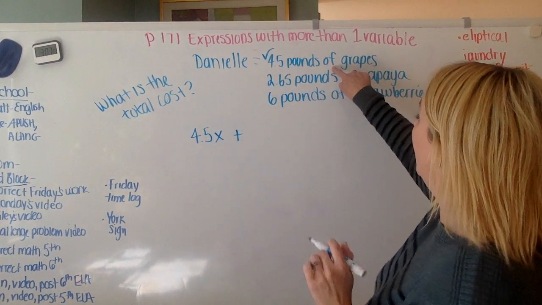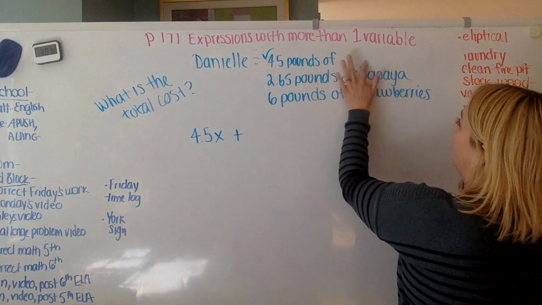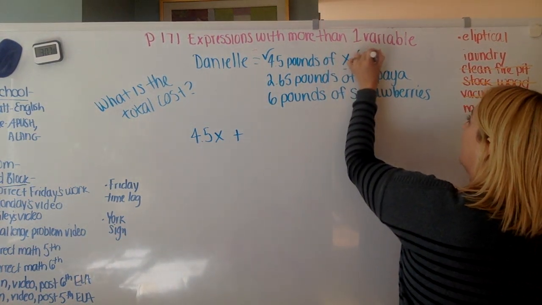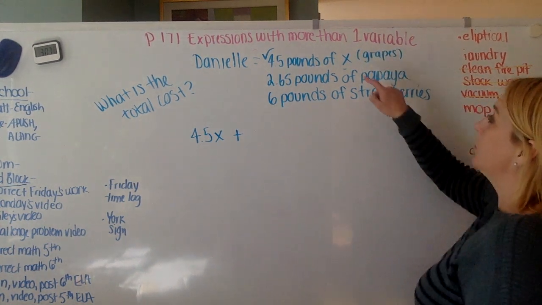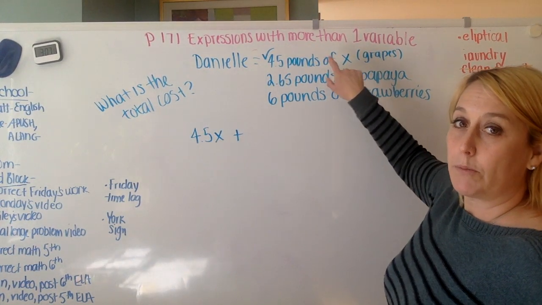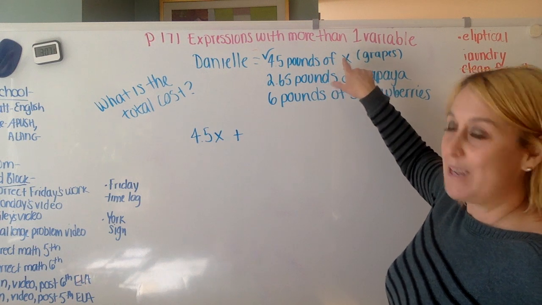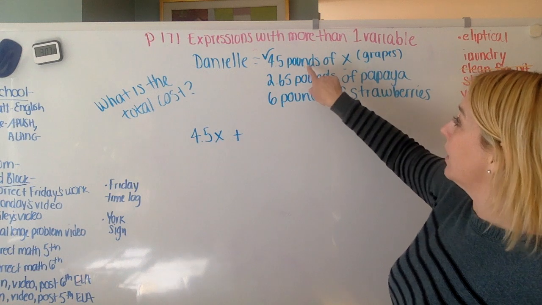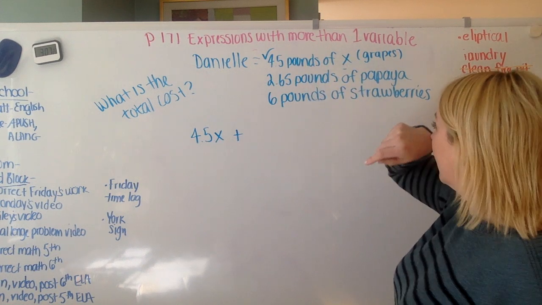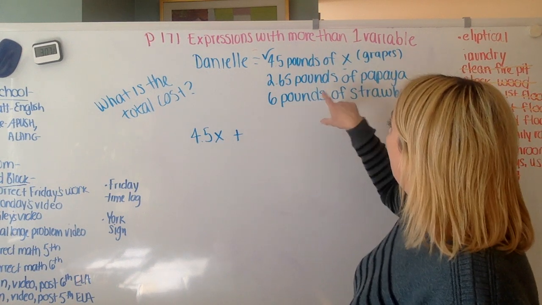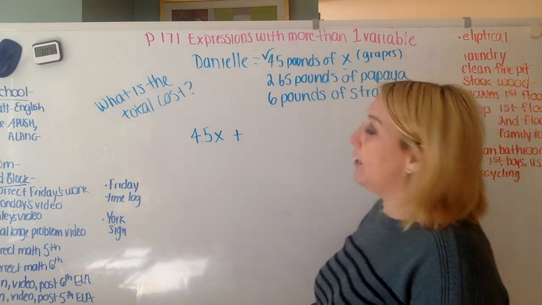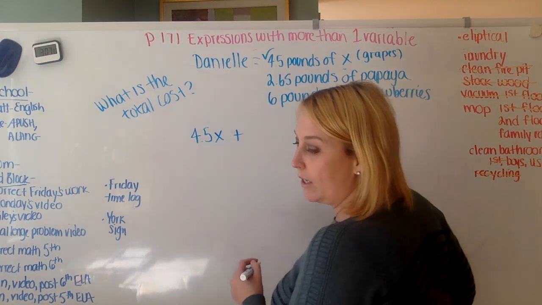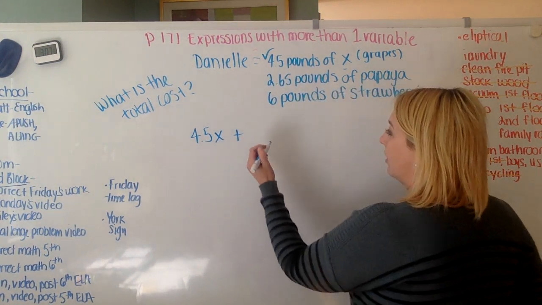4.5 pounds of, and essentially I take my grapes and I called it X, right? I'll just write it so I don't forget which was for grapes. And of, usually in math, means multiplication. So because we've also done unit rate, you're going to end up doing 4.5 times X, and that will tell the cost. Plus, we've got 2.65 pounds of papaya. And the sign says papaya is Y dollars per pound.